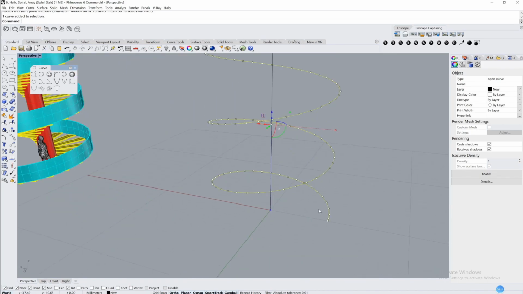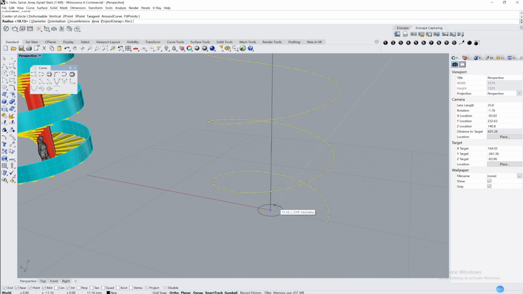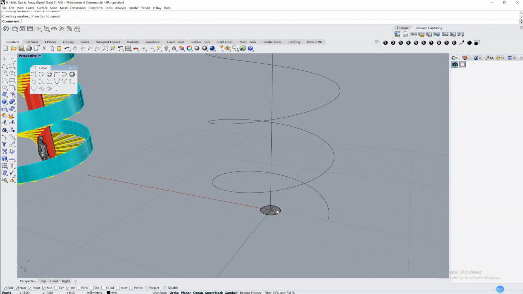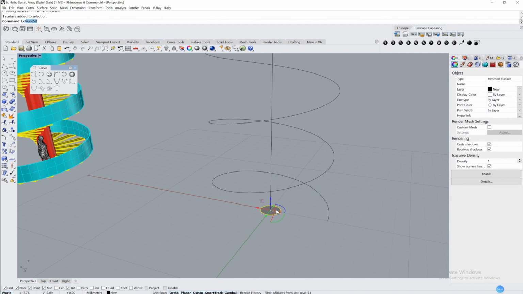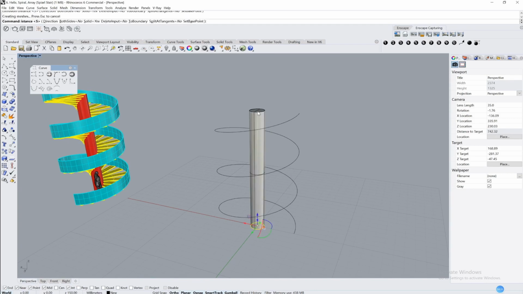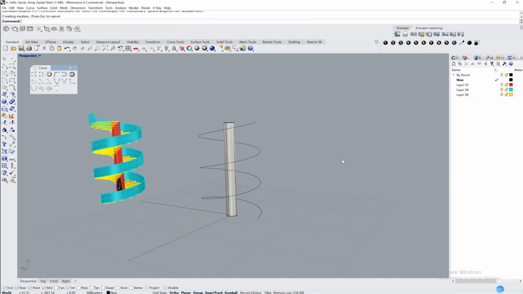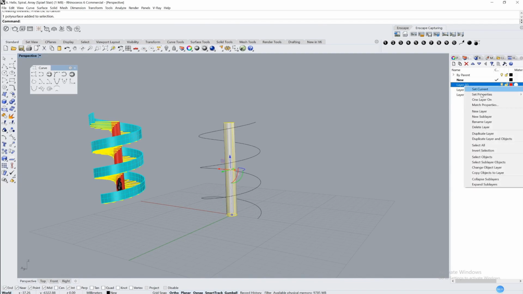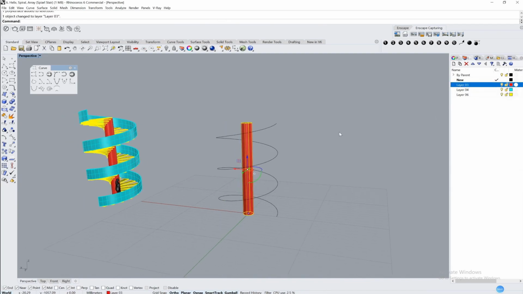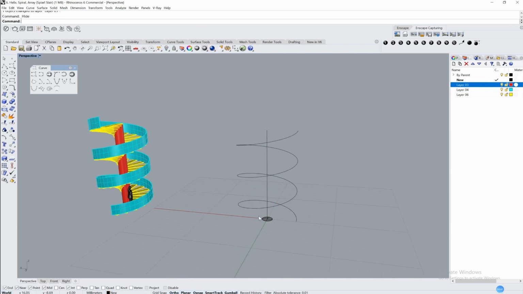And let's see what is our next step. We need to draw a column first. Column, planar surface, and you can extrude surface. And then the layer. Okay, right click, change object layer, so it's going to our column layer. And let us just hide it for a moment.